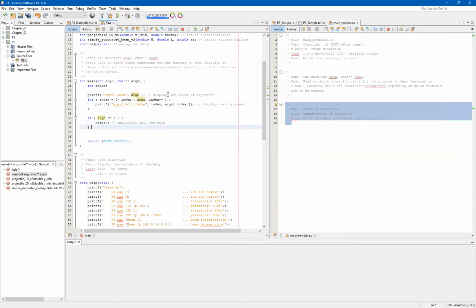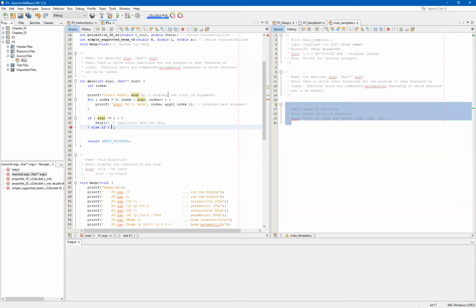We can then follow this up with another if statement, an else if. And in this case, what we want to do is explicitly check argv square brackets 1. And the reason we know that we should have an argv square brackets 1 is that the only way we will make it to this branch of our if else statement is if there are at least 2 arguments.